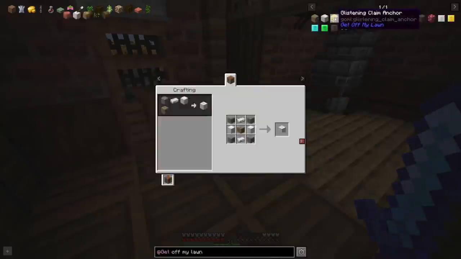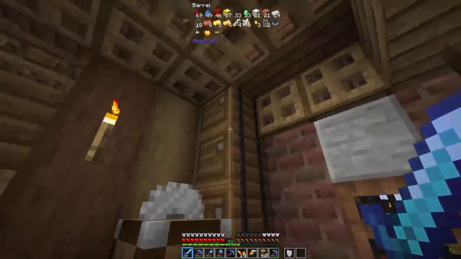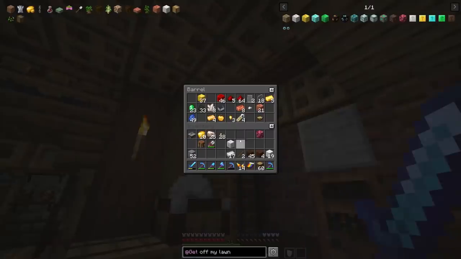Can we upgrade this to reinforced already? Blocks of iron, stone, and block of iron. Okay. Yes, we can. There we go. Perfect. So we got that. And what's the next level? Just gold? Ooh, I think I can do that too.